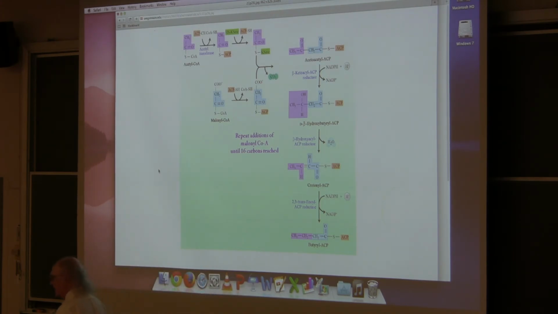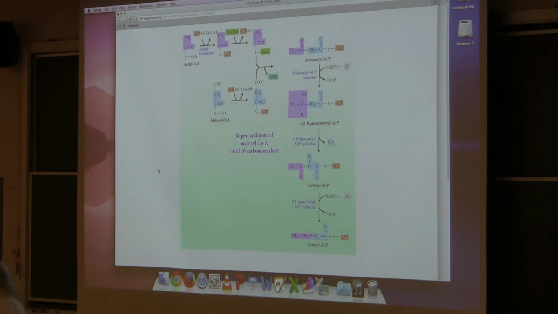Fatty acid oxidation occurred when the intermediates were linked to the CoA, coenzyme A. Fatty acid synthesis occurs when the intermediates are linked to a molecule called ACP. ACP is an acronym for acyl carrier protein. So that malonyl-CoA that we made has to have the CoA replaced by an ACP. Everybody with me?